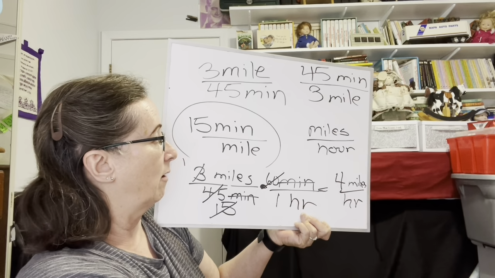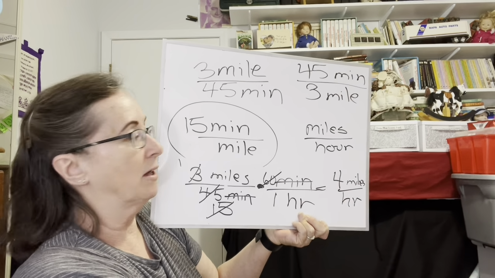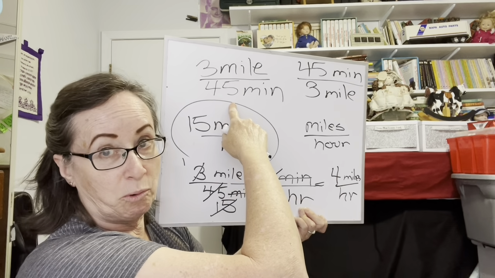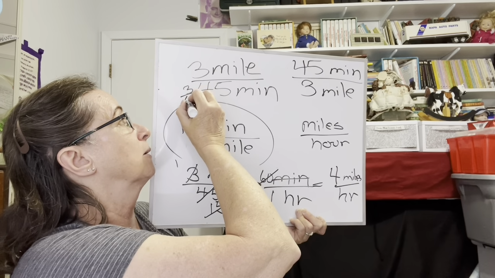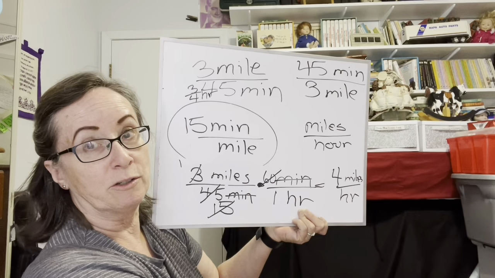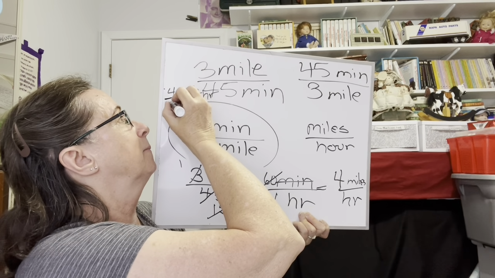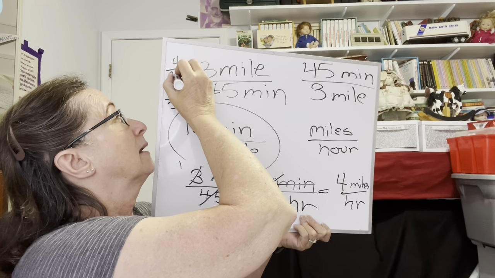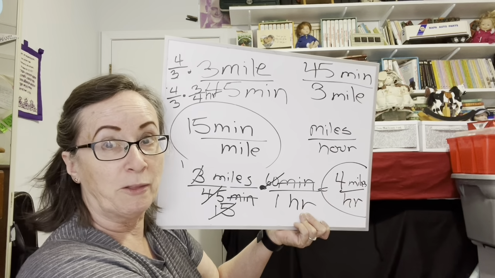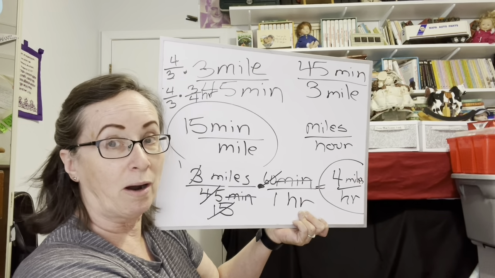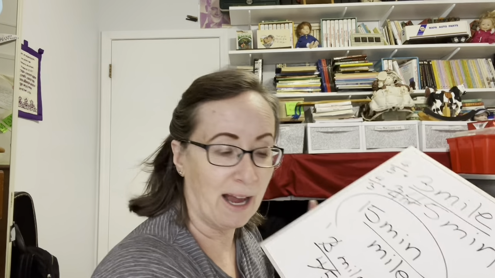I did. Okay. Now, another way that you could have done that is you could have said, okay, I need an hour on the bottom, and I have basically 45 minutes is 3/4 of an hour. Okay. So if I had 3/4 of an hour, 45 minutes would be 3/4 of an hour. I could do that in my head. But then I need to get 1 on the bottom. So wouldn't I multiply by 4/3 on the bottom and multiply by 4/3 on the top? And 3 on the top and 3 on the bottom gives you 4 left. And that's what we had. So that would be another way that you could do it. Just change minutes into parts of an hour. I think this one is easier. I think this one is clearer to do. Okay. But we have to learn how to do both of those.